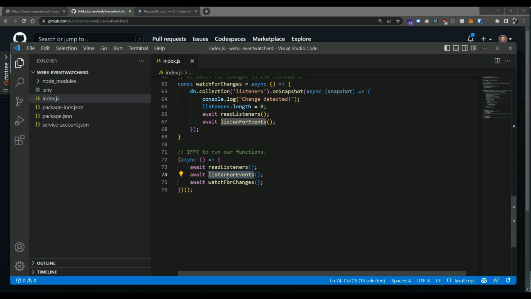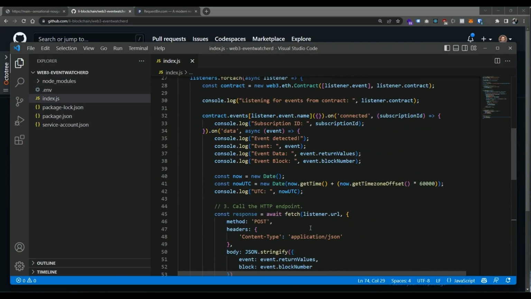And then we watch for changes in the Firebase database. And whenever we get changes, we're rebuilding the entire list of listeners. So this isn't an extremely efficient way to do it, but it does work for what we're doing right now. And I hope to be able to improve this much more in the future as we get more and more event listeners in our system.